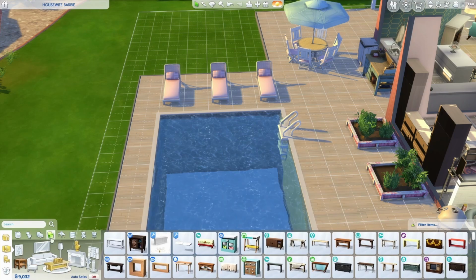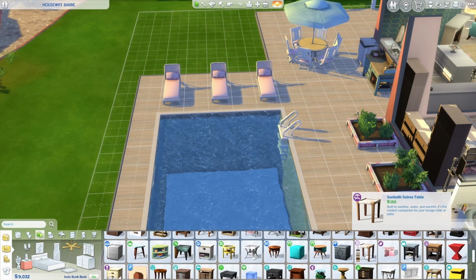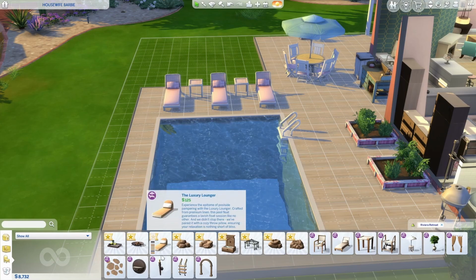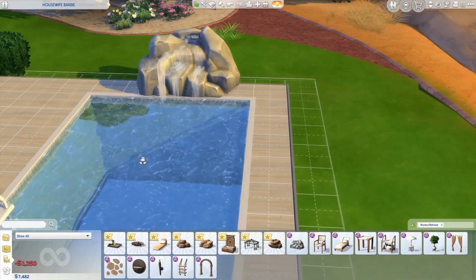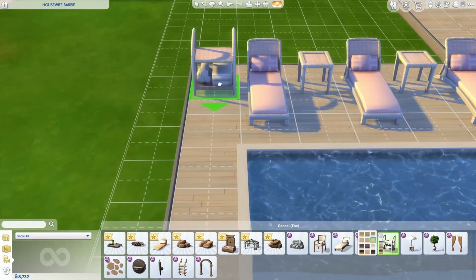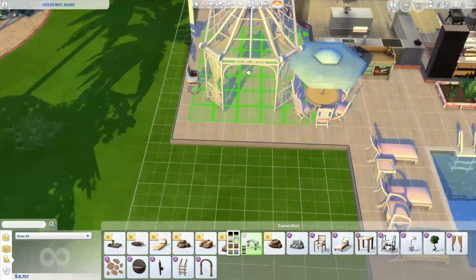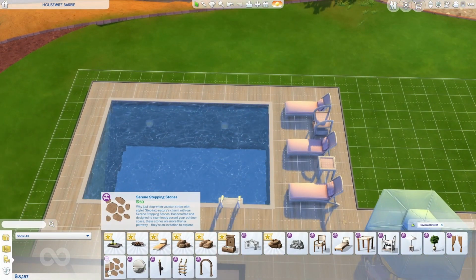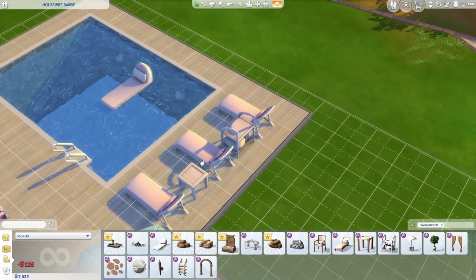Another thing that I did is we have a pool. So you'll see towards the end of this, we ended up making a pool for them because it's hot. We're in Oasis Springs and they're always hot. So I wanted a pool in this house, and I can't remember if I put a pool in the starter when I uploaded it to the gallery. Of course, I took that all out when I downloaded it for myself because I just wanted literally a starter home. But I did put a pool on this, and we put a little play area for the kids. So the kids will have an area out back that they can play in while mom and dad do the pool.